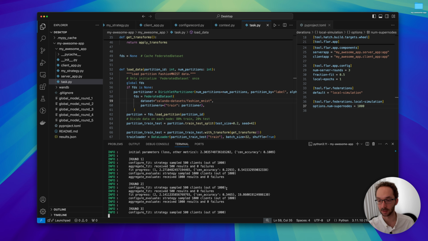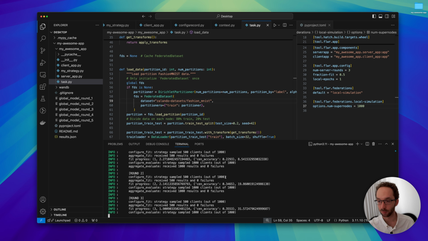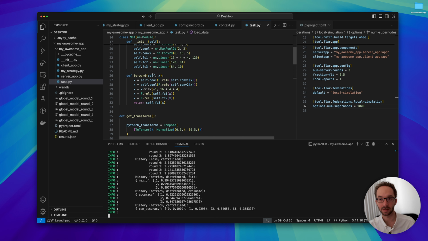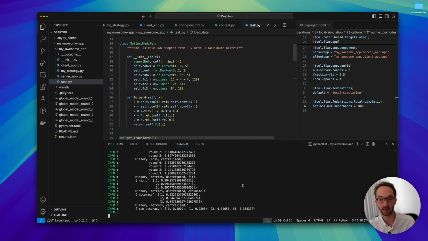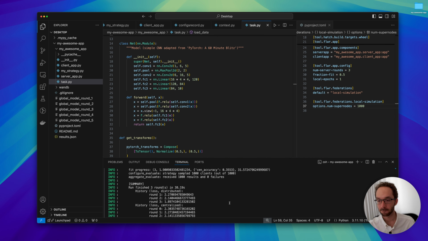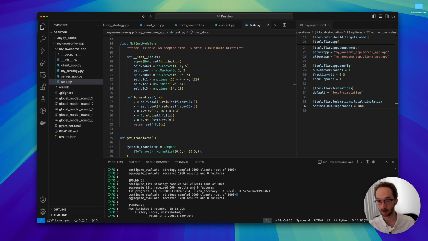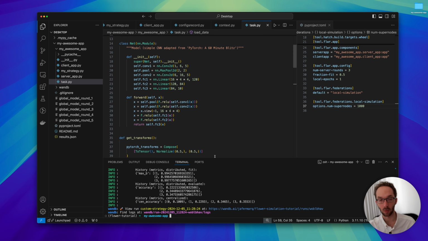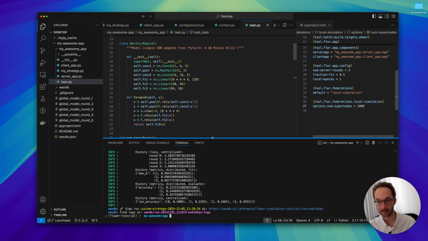But still, you can see that this is working pretty efficiently. We are sampling 500 clients per round, doing local training, yes, with a small model, but still doing the training of a CNN. And we did this 3 times. In each round, we sample all the clients for evaluation, so all 1,000 clients have been executed to evaluate the global model on their local dataset.